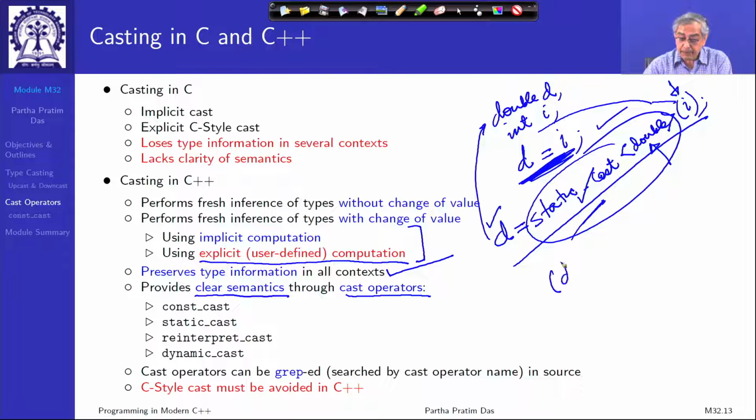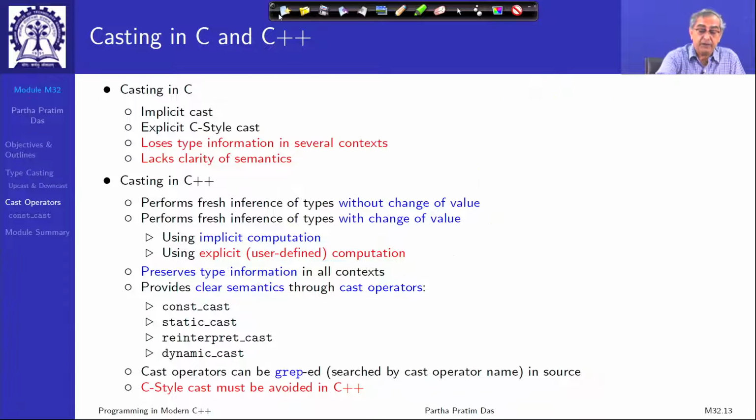It is even better than simply writing double, because that can happen in multiple different contexts. You do not know in what semantic context you are changing something into double, but here the name of the cast operator will tell you that. Those are the nuances that make the C++ cast operators really great to work with, and that is what we are going to learn. Having learned that C style casting must be avoided in C++ altogether, you do not need them.